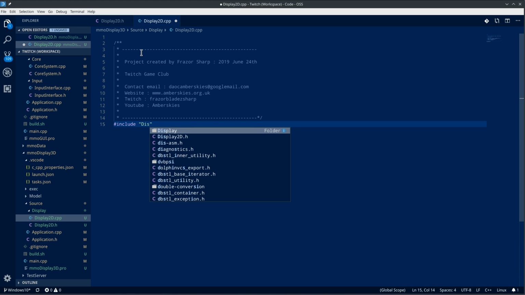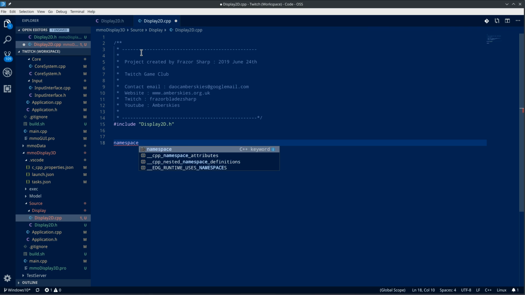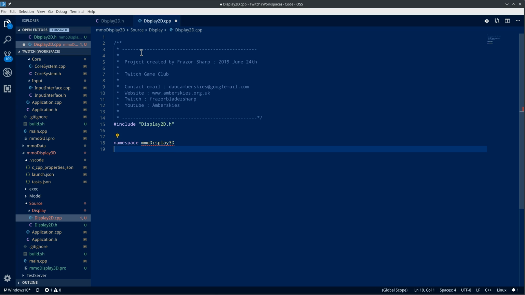Display 2D.h, that one there, please. And we are going to have a namespace, and it's going to be MMO display. There we go. That's that done, that done, that done. Wallop.